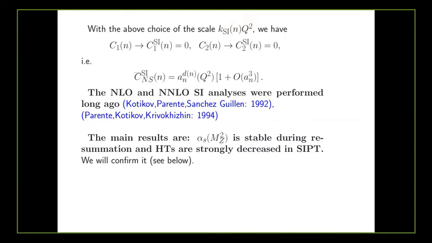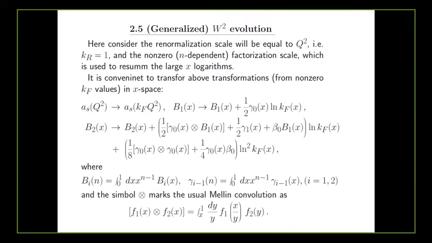So now, please, next slide. When we come to W square evolution, it's better to transform to X space because it's KF dependent on X space here. So the transformation is very same like before. All products of Mellin moments are replaced by a convolution. And there is some logarithm term and logarithm K square term.